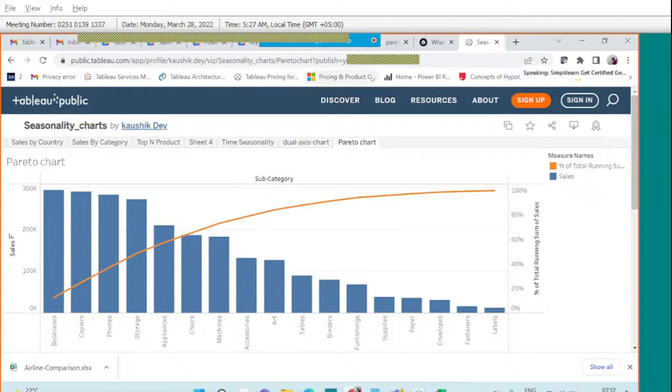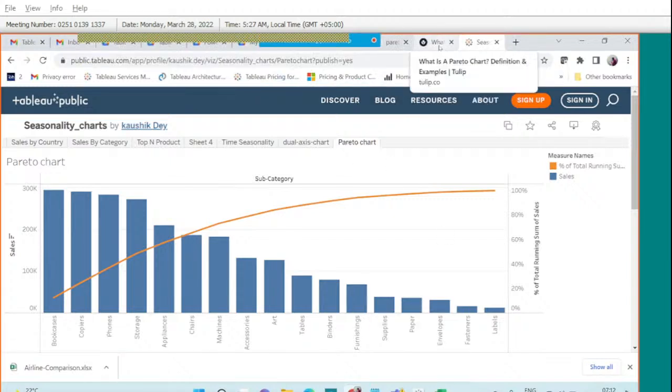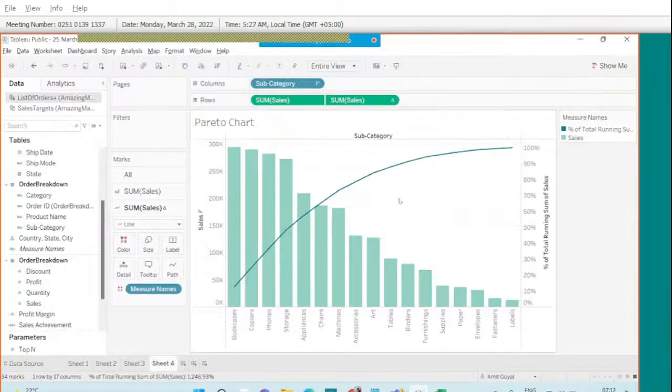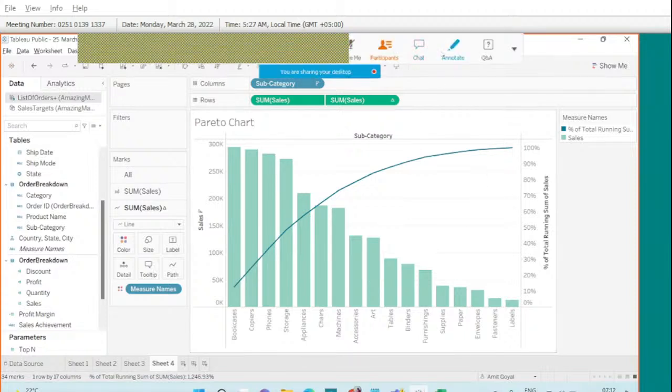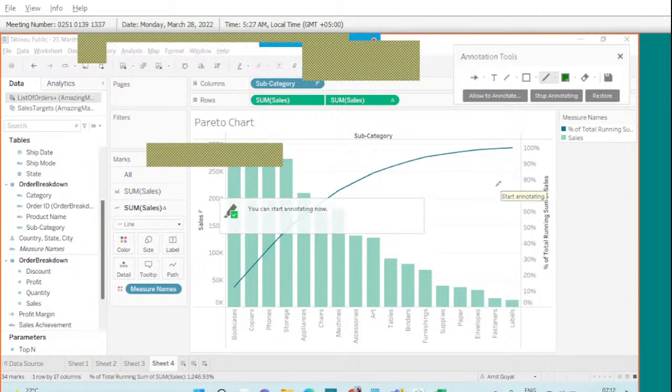So on this chart that we have just created, as an additional part, if I come back to this chart, it will be a little tough for a person to understand where that 80% mark is coming.